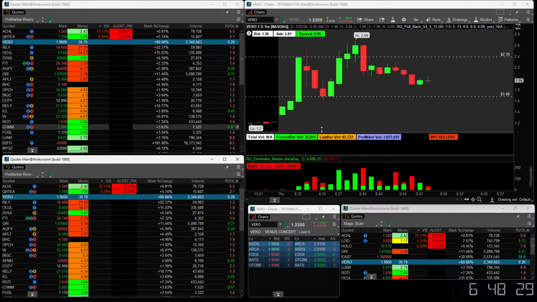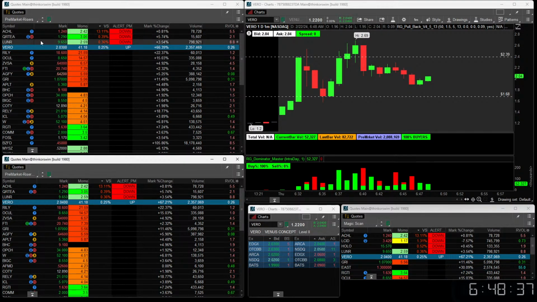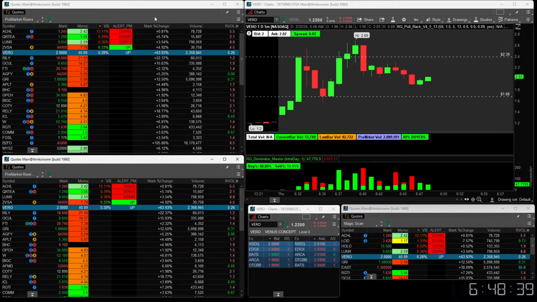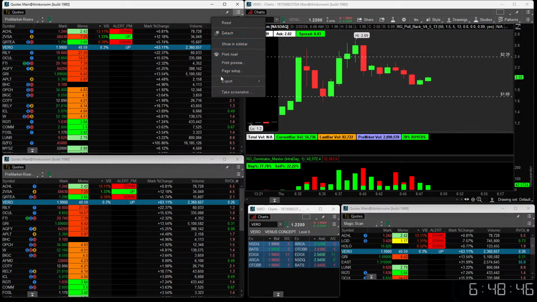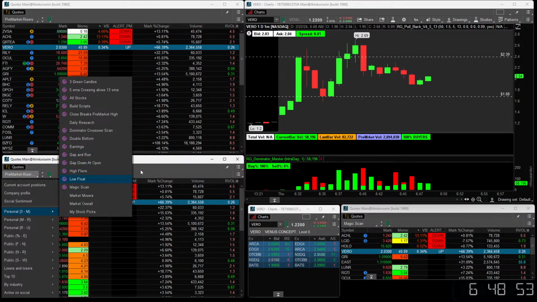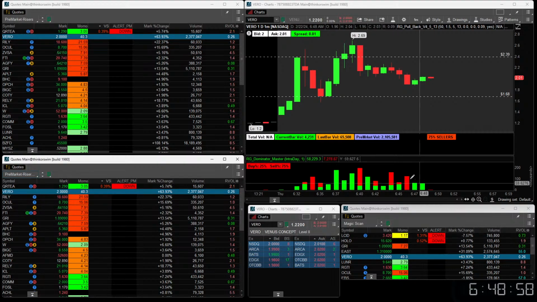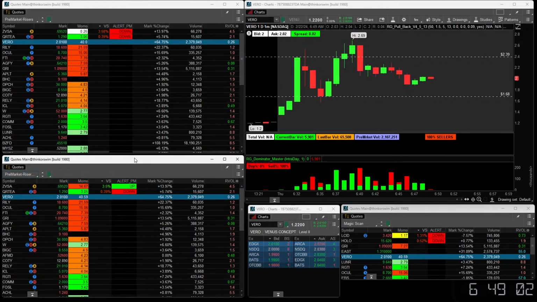That's actually all I've done to all of these windows. I went to my Market Watch tab, I opened up one of my scans, I detached that window, resized it, dragged it over here to this monitor. Then you can just duplicate this one by detaching it and drag it down here to the lower, then go over here and select another of your scans. For that one, you can keep detaching this same window and stack them side by side and open up all your scans if you have enough monitors.